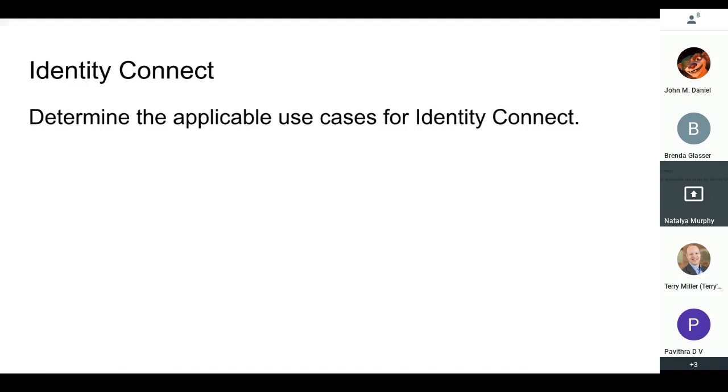Identity Connect, you need to host it on your own server, so it is not something hosted on Salesforce. It resides in your server. Basically, it can be used to sync your user information between your Active Directory and Salesforce.